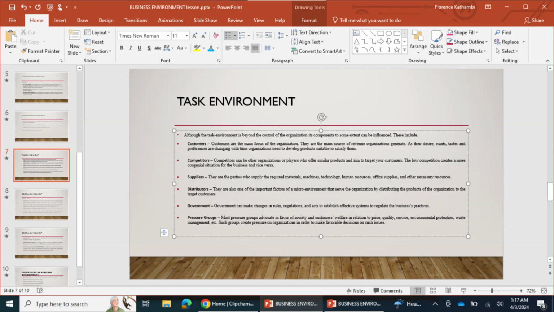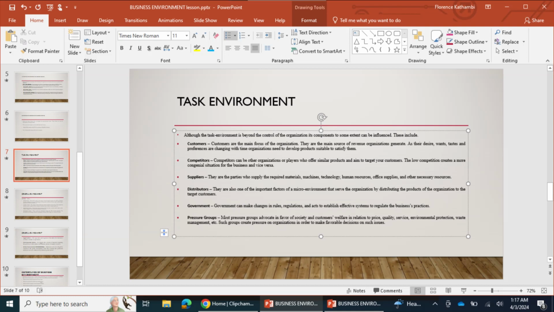Therefore, we know that the substitute product puts a limit or a ceiling on the pricing. The other key player is the regulator. The regulator may be the government agency that is concerned with regulating that given industry. The regulators are a unit in the task environment that have the authority to control, regulate, and also influence an organization's policies. The last player in the task environment that we should note are known as the strategic partners.